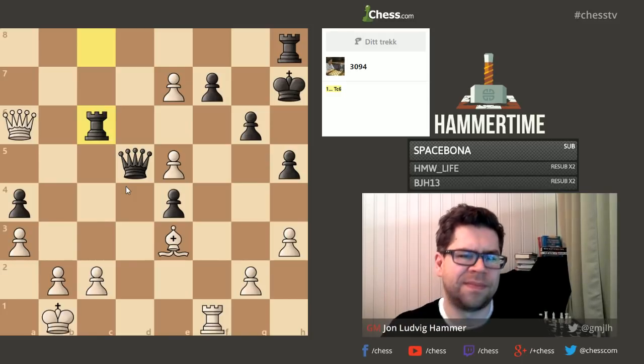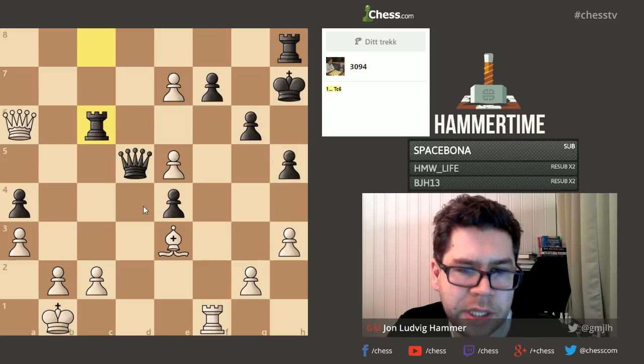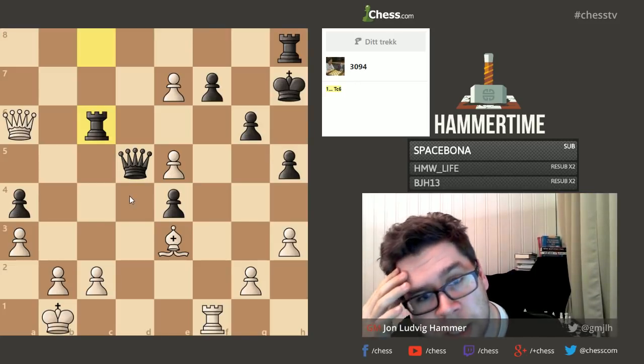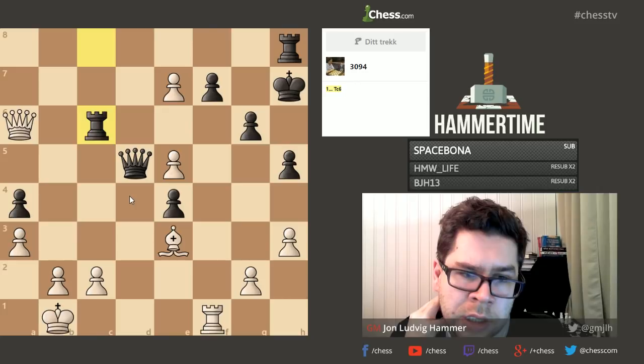C4? No. I really like this e6 move. e6 feels like the right amount of stunning. e6, queen takes back, rook into the attack, king g8. Rook f8, king h7. And then bishop d4 was my idea, but now I've realized that he can go rook g8, which is the only move. But it does seem like it's good enough.